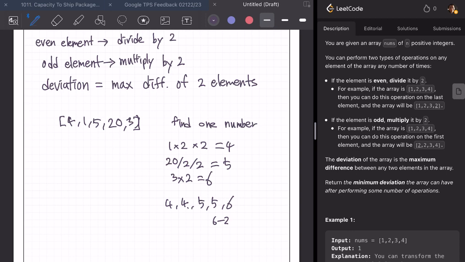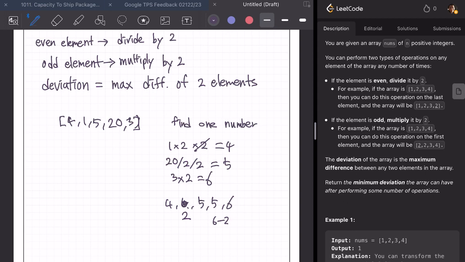Okay. So that means we couldn't do this, and we couldn't do that. Yeah, so we could do this. So basically, we cannot make this 2, right?